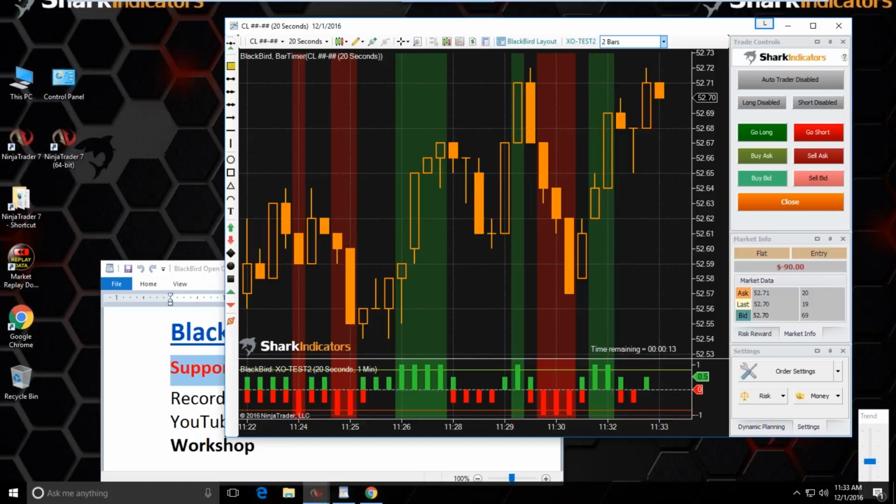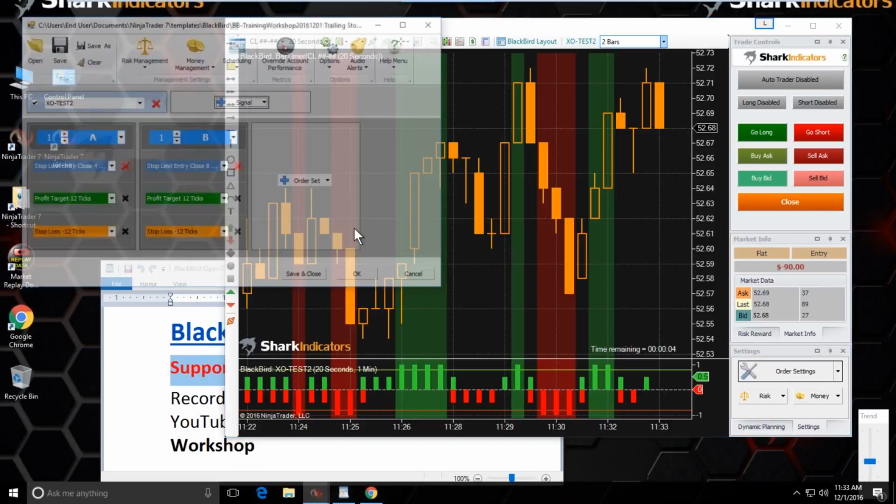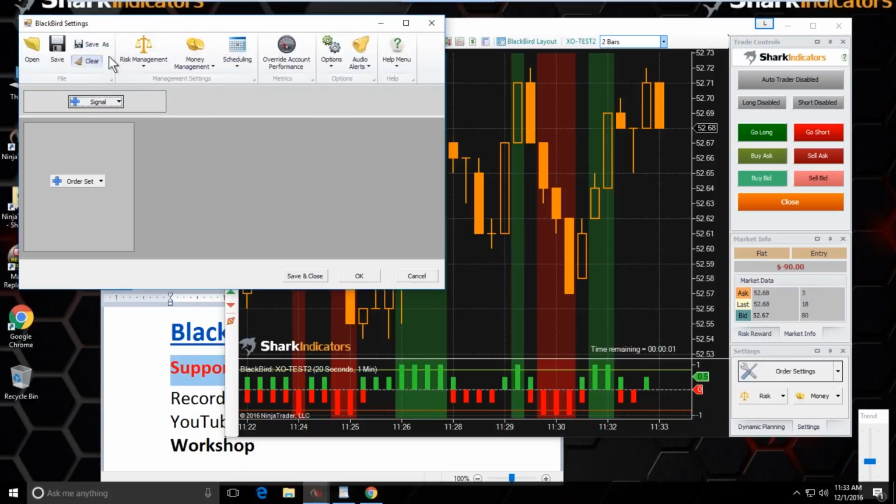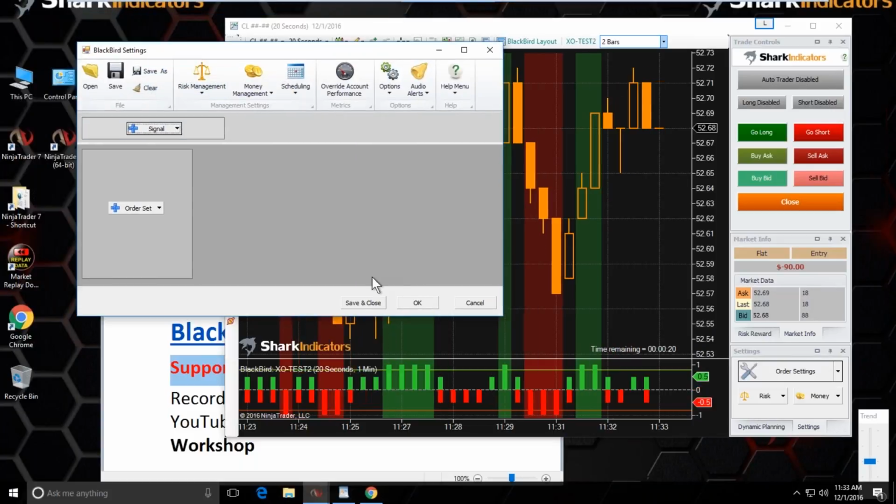Okay. So Jeff would like to see an example of using an indicator-based entry. Sure. All right. So, let me clear everything out here. Most of you guys are probably familiar with already using your bloodhound signals in here. So, Jeff would like to see an example of using an indicator-based signal.